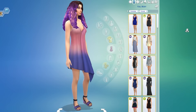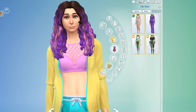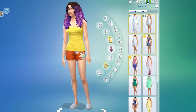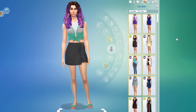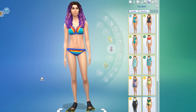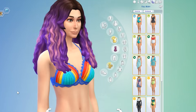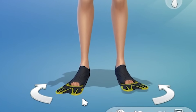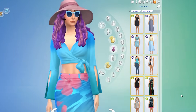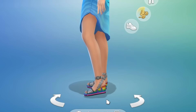Here is her formal flowy dress. Her super freaking pastel and cute athletic outfit that I would definitely wear myself in real life. Her kind of boring sleep outfit, but island-y. Her party outfit. Her swimming outfit — and it is Pride Month this month still, so why not sport this adorable freaking rainbow bathing suit. I love it. And my little flippy floppies. My hot weather outfit makes me look like a piece of cotton candy, but I love it. So who cares? And look at these freaking rainbow sandals.